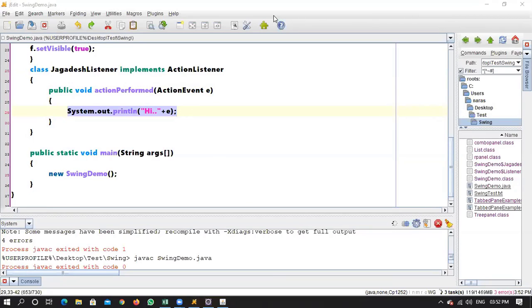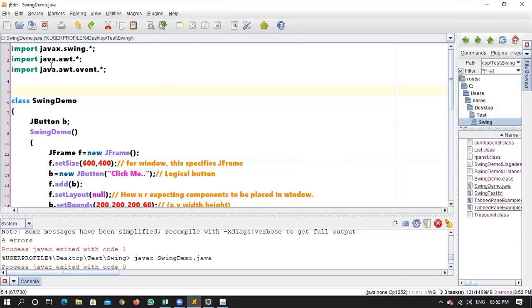I got a question in the chat box. Sir, you are already importing all things under AWT. See, be clear with the packages, don't get confused. When I'm writing import java.awt.*, whatever classes you have, whatever class files you have under a folder called AWT, package is nothing but a folder, I said, if you remember. Whatever class files you have under AWT, everything will be imported.